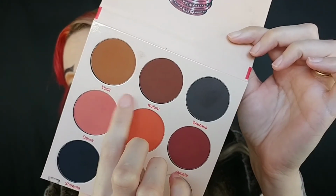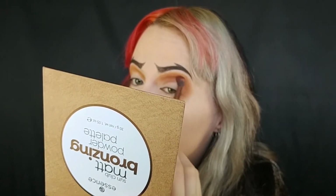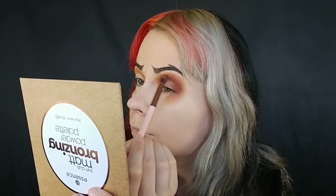Okay, next I'm going to go into the shade Kufuru, I don't know. But I'm just going to take the same brush and put it in the same exact areas, just not as high. Then once I get it fairly blended, I am going to build it up just a little lower.